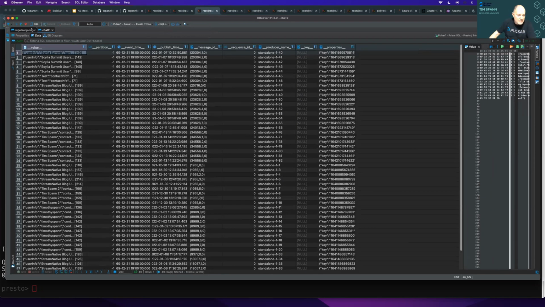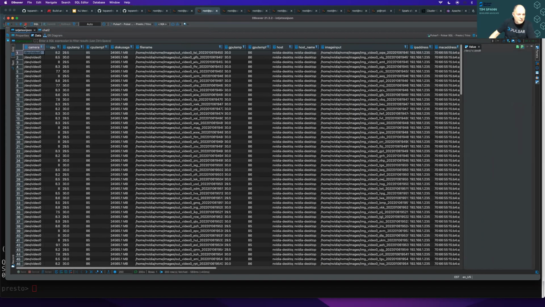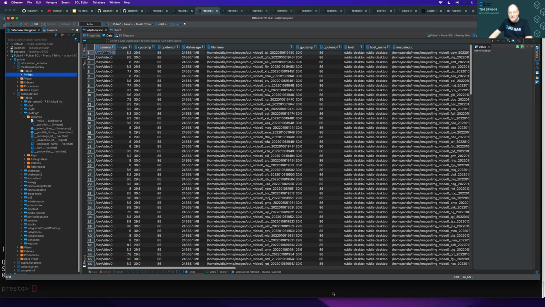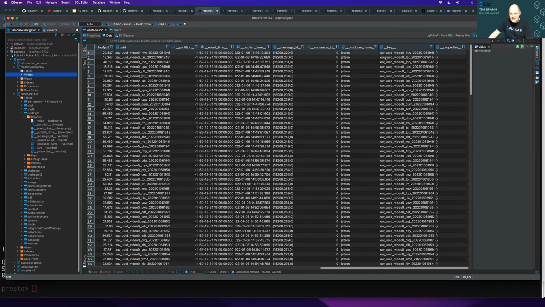This is just another way I could query any of the data in the topics. And it's pretty straightforward. We saw that tenant and namespace, and underneath there are those topics that look like tables. From here, I could just query them, and it has a lot of specific columns like you see here, because I have a schema. And it still has those metadata ones for key and producer name and sequence. But if you don't have a schema, you just have a value and those metadata ones. But it's very easy for you to use this to query your data, or point to Presto with, say, a JDBC driver and use that in your app if you don't want to use messaging semantics. A couple of options there.